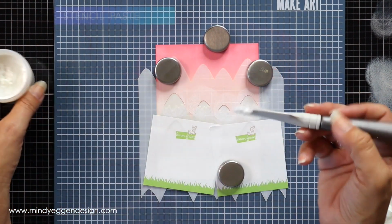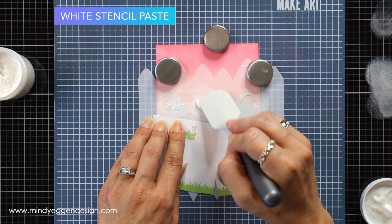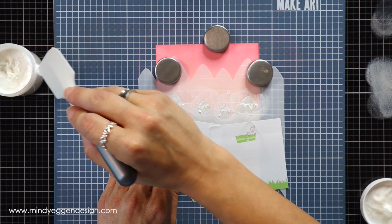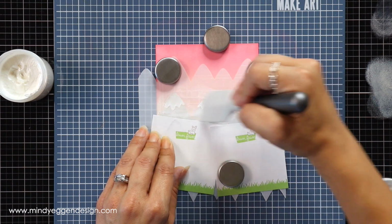And then I'm going to bring in the white stencil paste. Now, this would be great with the fairy dust, or even maybe silver would look kind of cool, just depending on the look that you're going for. But I am just going to add a little bit of that white stencil paste over those snow-capped areas, and then just run my tool over that to help smooth that out.